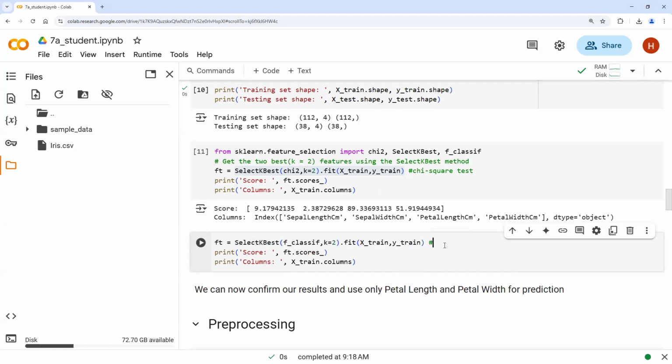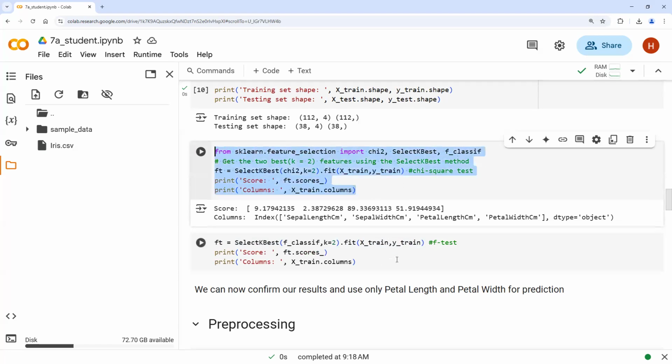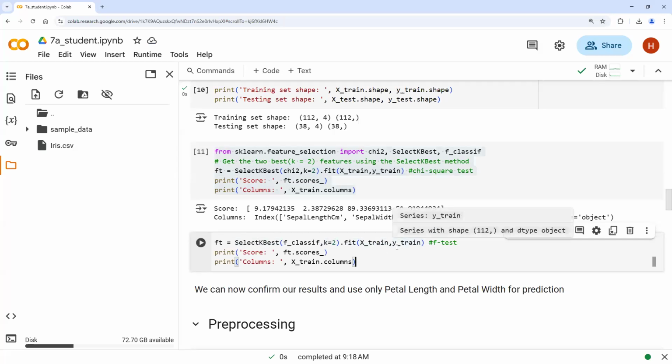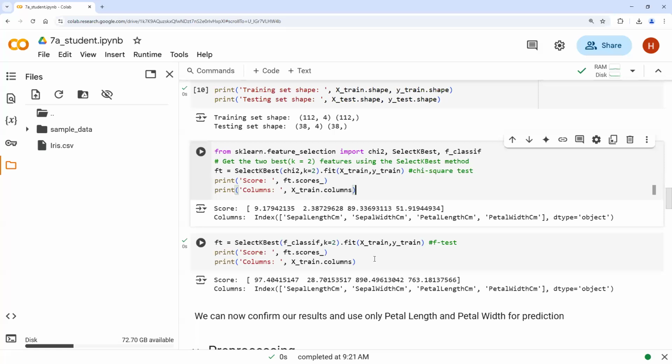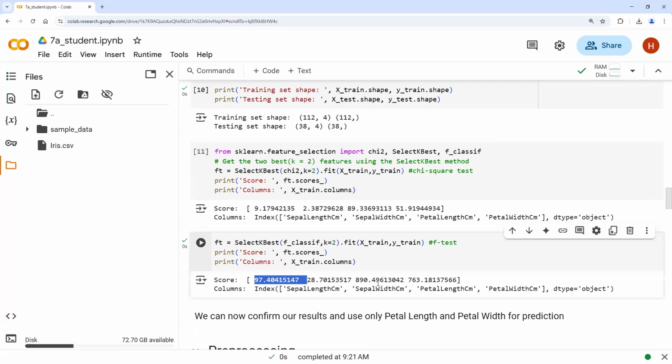We use the F test. The principle is the same as what we've done here. So we just print the scores. This is a different method to decide the score. And then we also have some scores here.